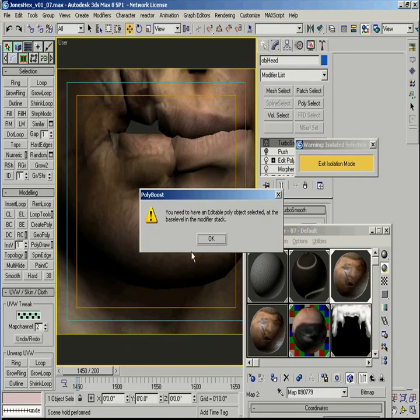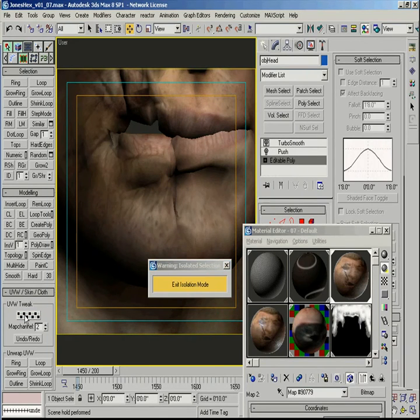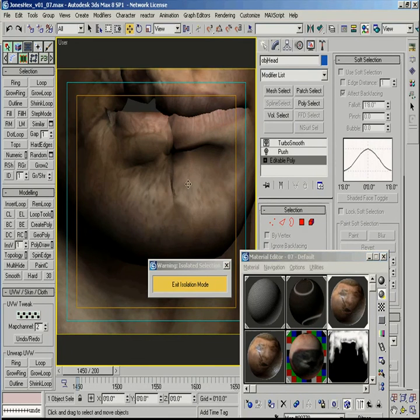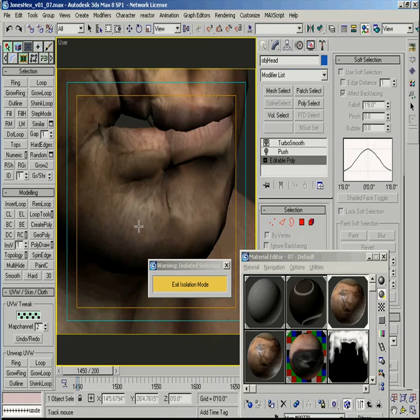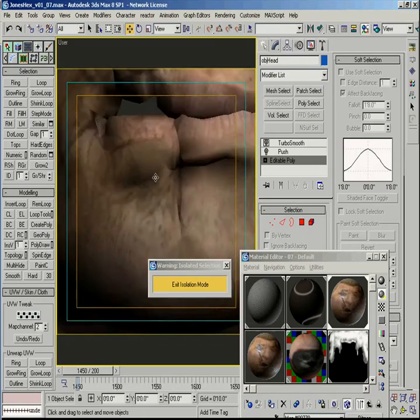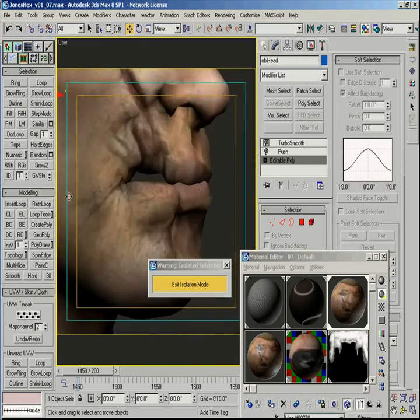I mentioned before that the preserve UVs can sometimes mess up your UVs. I'm going to show you what happened in one of those places. I also want to show you the polyboost UV tweak. So you can click on verts and faces, and you can start moving how these UVs are actually being laid on your model. It's pretty helpful, really, especially for fixing up just those couple areas where things get a little stretchy.